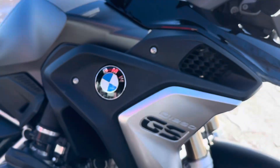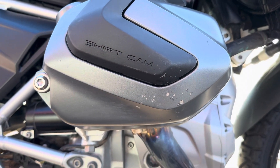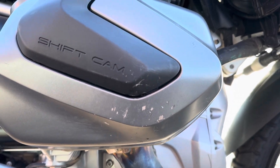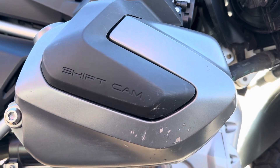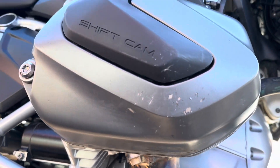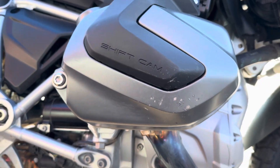Then going down onto the body, that is the cylinder head. It does have — that is just drop damage. As you can see, it's not a perpendicular scratch, so you can tell that really was just a drop. There are no holes, it is not leaking oil. It is 100% functional.